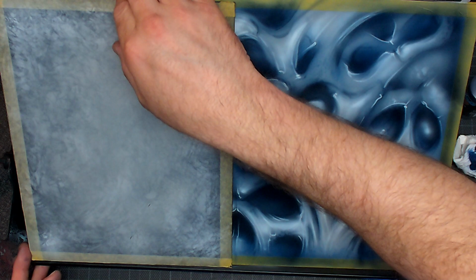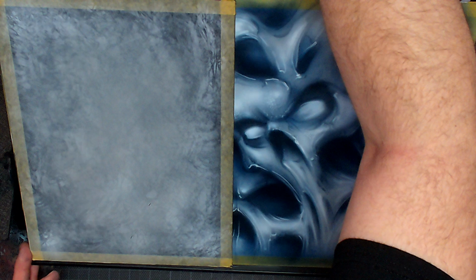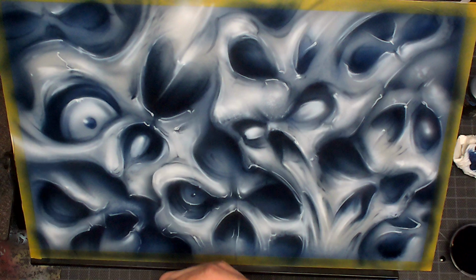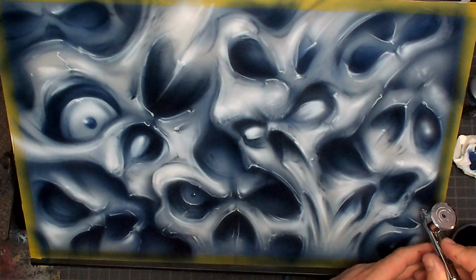Running Liquitex acrylic through my airbrush. Yeah, Liquitex, that's great. A lot of their colors are so thin, you can run them easy. I'm just not a massive fan of the AB Turbo as its use. But yeah, Liquitex is great. I like their stuff. We were using it on wall murals back in the day, but once I got in with Createx years ago, with t-shirts, everything else, and then with the automotive, they just have everything I need it for.